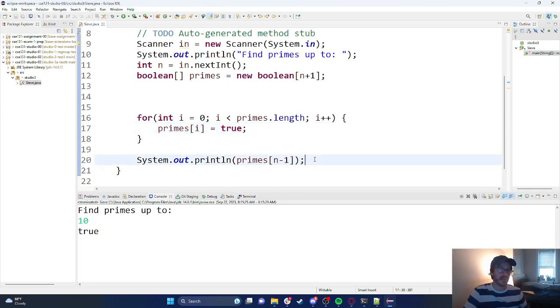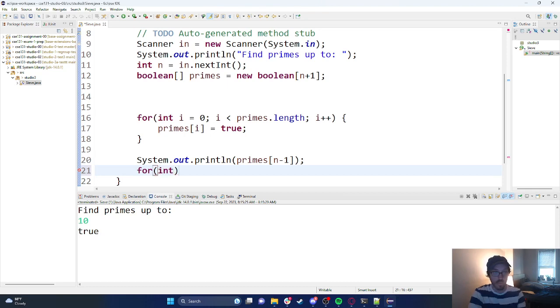What I'm then going to do is mark the values false once I know that they are not prime. That's our task. All right, so we need to find multiples. So if we wanted to write a loop to find multiples of 2, we could do that. So for example, I could start us at 2. That's the first number that we care about. I don't think we actually care about either 0 or 1 for the purposes of this exercise. So we'll start at 2, and I will be less than n plus 1, or actually, I think a better way to say that would be less than or equal to n, perhaps.